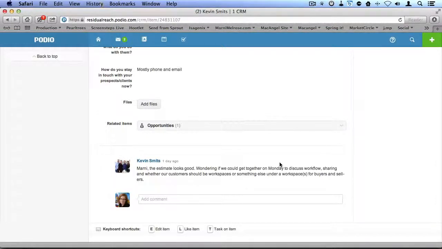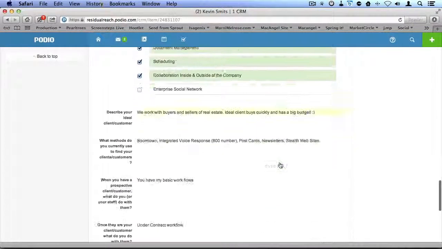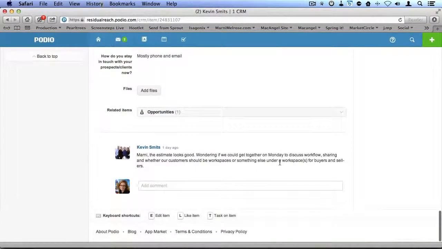The conversation now lives here attached to the estimate that we're actually talking about, so that we can both go back and look at the information and discuss it. It's a much more effective way of working together. Now above, you'll notice that this is related to the opportunities object. Now, Kevin only has access to this. He won't actually have access to this opportunity, but anybody in the CRM workspace will.